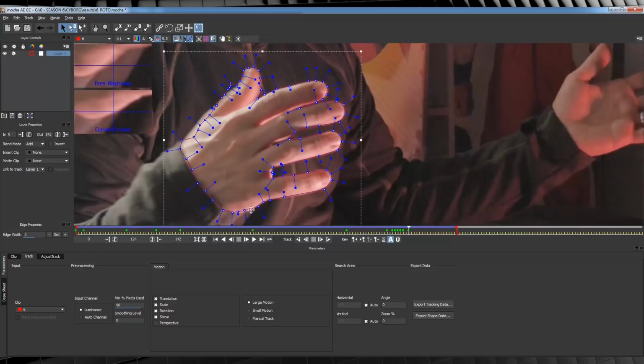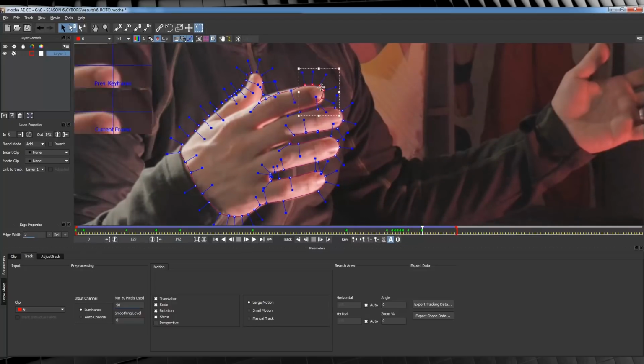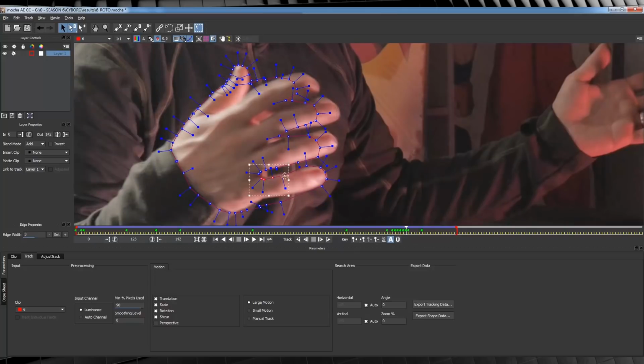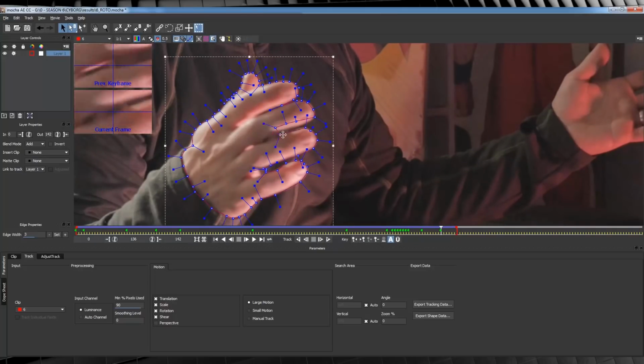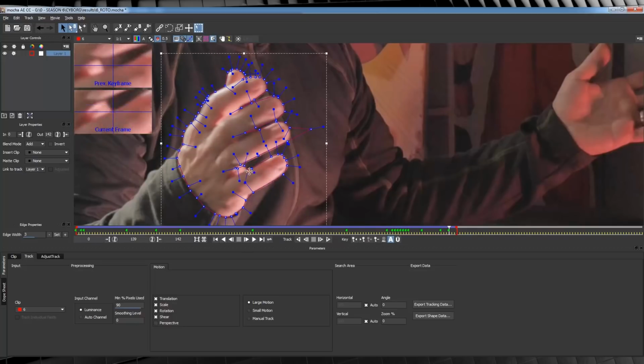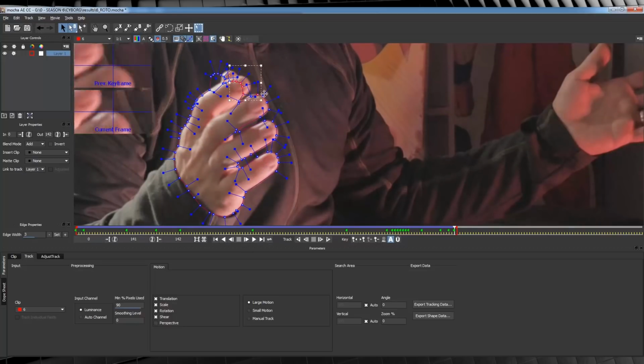Now guys, if you are interested in a much more in-depth look at adjusting the tracking in Mocha, I highly recommend Tobias from Surface Studios' Mocha AE tutorials, because that's where I learnt this. In fact, this is the first roto I've ever done, and that's all thanks to his teaching. So click the card above and check out all his stuff on Mocha.